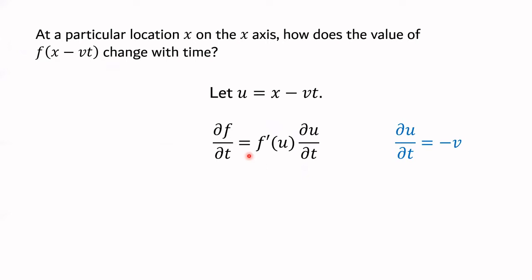Okay, so I'll go back to the f prime notation instead of df du. And then what is the partial of u with respect to t? Well, that's easy to calculate. Here's the definition of u, and here's how you do a partial derivative. If you're just asking how u changes when t changes, then you treat t as the variable and you pretend that x is constant. Remember a moment ago I said, let's just park ourselves at a particular x coordinate like 7 on the graph and ask how is the height of the curve changing there with respect to time. So we're not moving position, we're just allowing time to change.